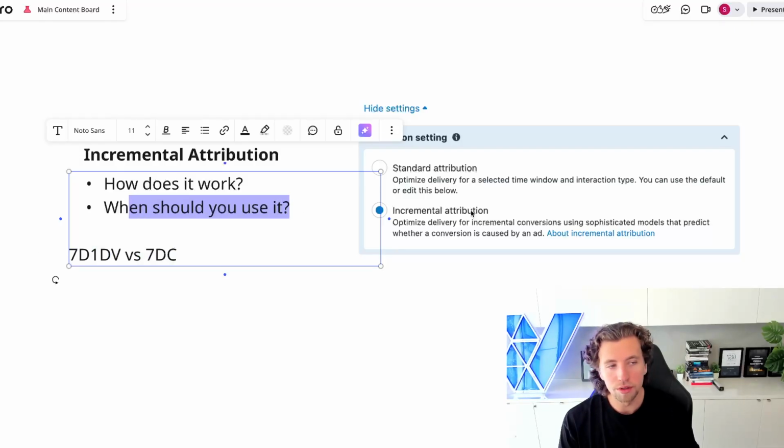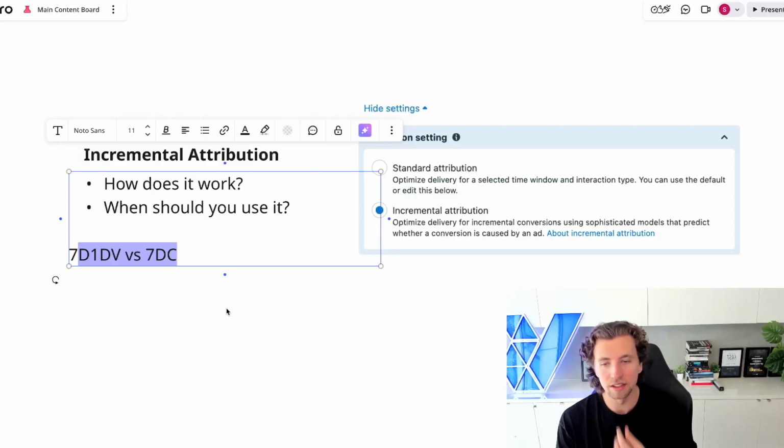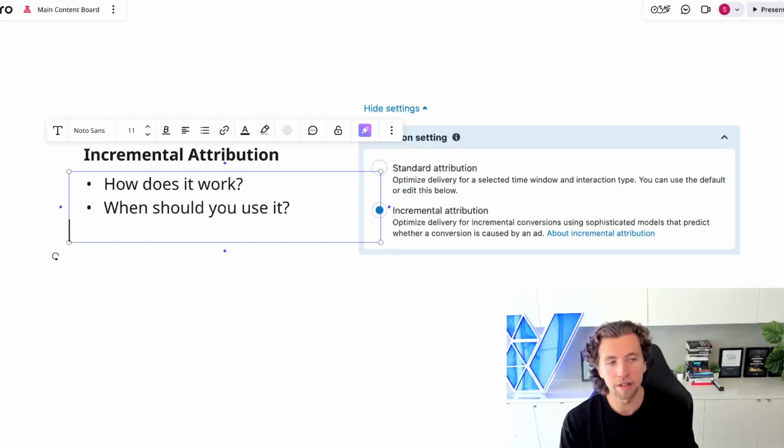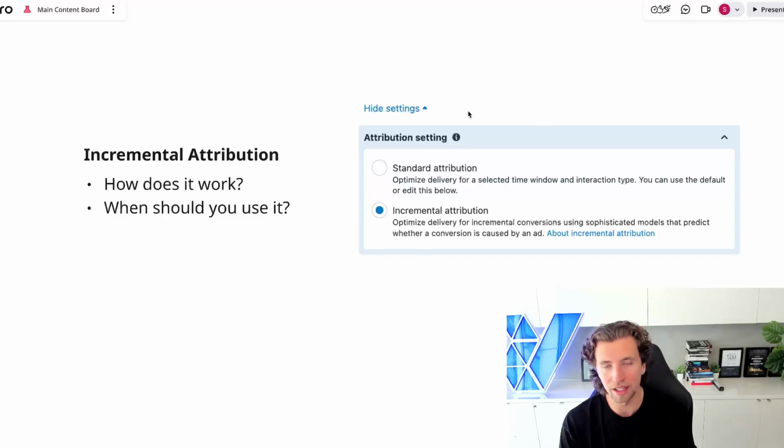But where I wouldn't use incremental attribution is on a low conversion count account. So if you're a 7-figure business, high AOV, it's questionable whether you should go into incremental attribution because you're just not going to have a lot of data. Reality is that a lot of your conversions probably aren't incremental, in which case you're going to end up with no data being fed back into the campaigns. Will that be optimal? Will it force it to serve to new audiences potentially? Or will it just negatively impact you and you won't get out of a quote unquote learning phase? Also a potential. So really, any recommendations being made right now are purely theoretical.